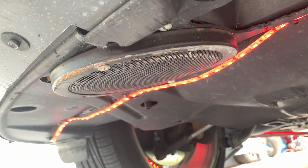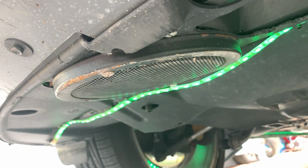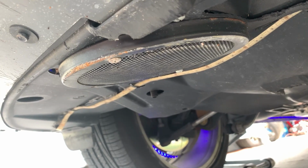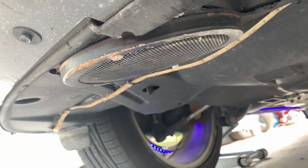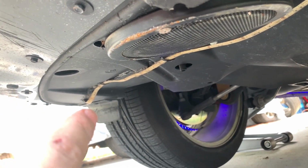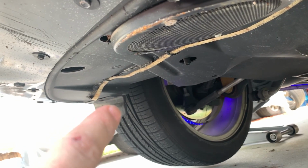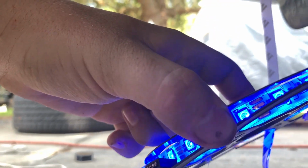Okay, so we're underneath the front here. You can see the red's working. The green's working. Blue is not. And it used to work a little bit at the end over here, but it's not even working over there anymore. So we have to pull down that wire right there, that's where all the connections are made. And most likely the LED's bad, so we're going to have to yank this whole thing out. So we got the new roll here. There she is.